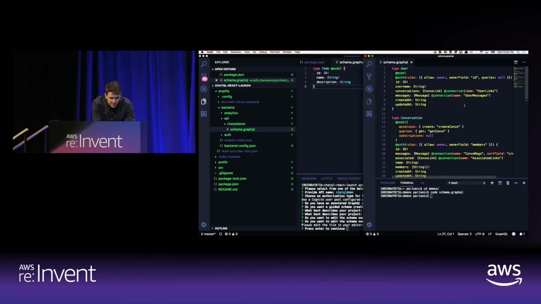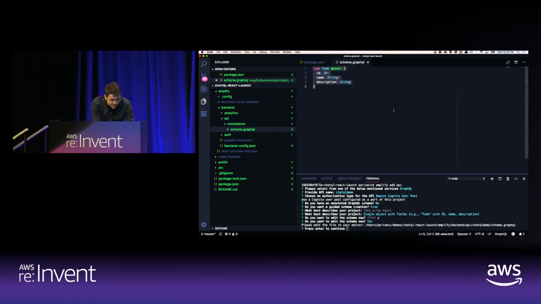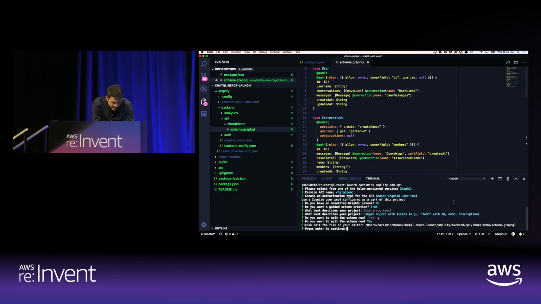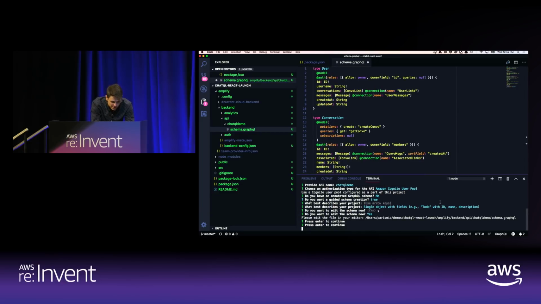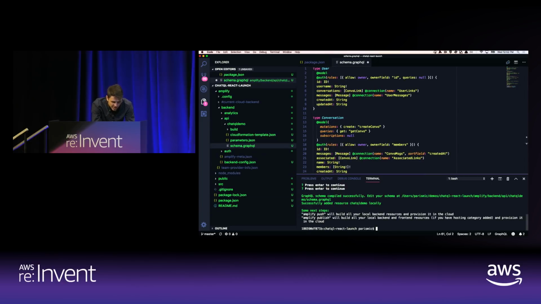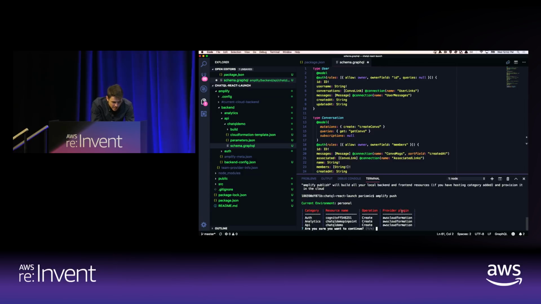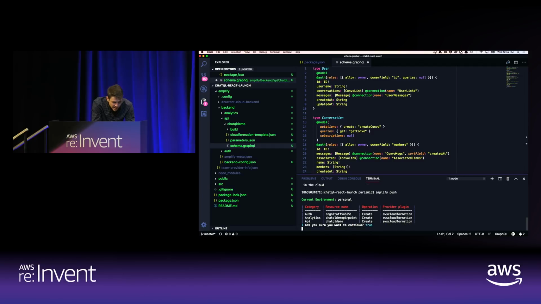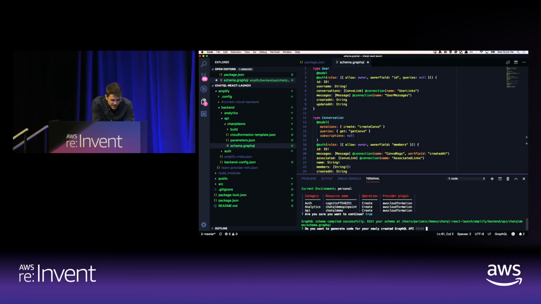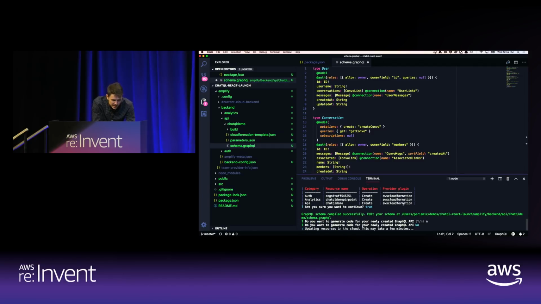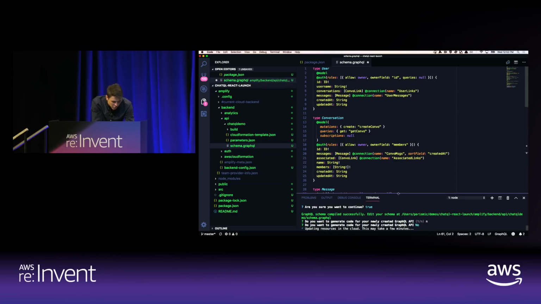So what I'm going to do is actually take this more advanced one that I've already built, and then we'll look at it. And I'm going to go ahead and start it because it will take a few minutes to deploy this to CloudFormation. So I'm just now going to run amplify push. And then it's going to say create, create, create. I'm going to say yes. And now it's going to start deploying all of those CloudFormation resources into my AWS account. So while it's deploying, we can take a look at our schema.